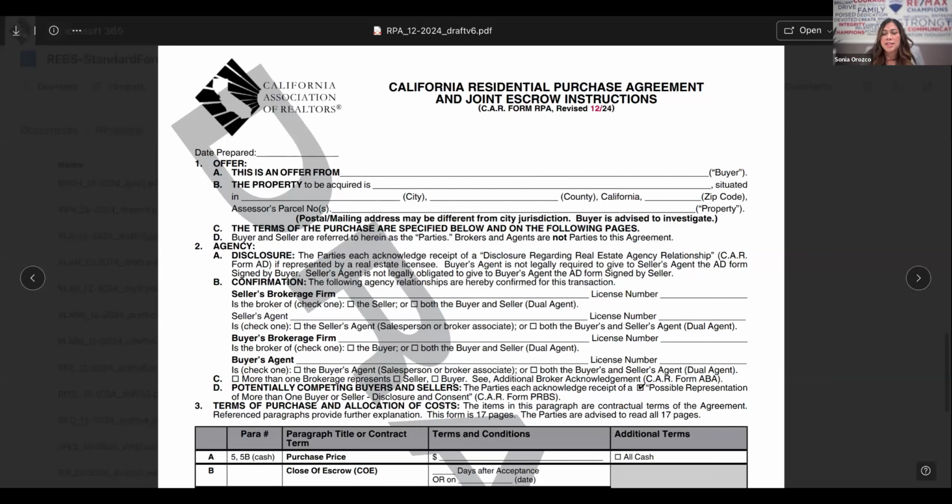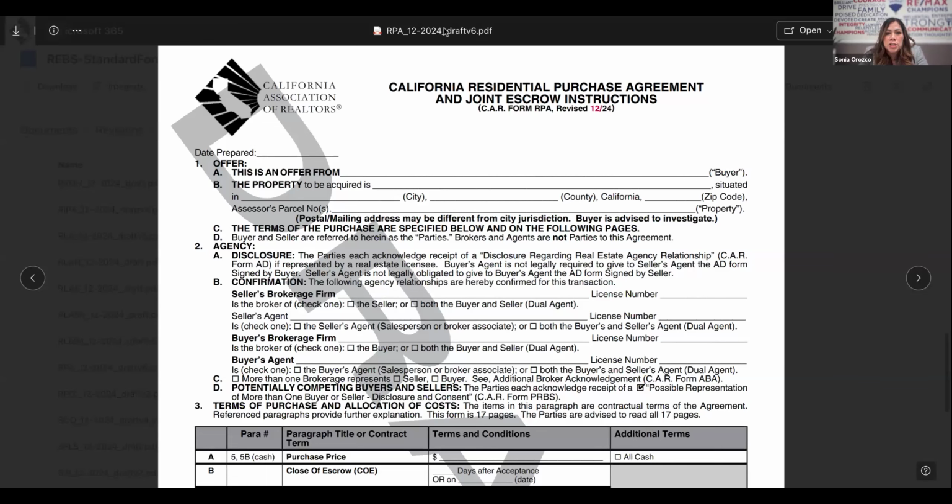I'm first going to show you guys the changes that have taken place in December. So this is the revised contract from December 20. I want to say it was the 16th of December. So make sure that you are using the new contract. And if you have printed out previous ones, because everyone does business differently, or if you've downloaded and saved it, just make sure you always are using the most up-to-date contracts. So we're just going to go over the changes first, and then we'll get into other things.